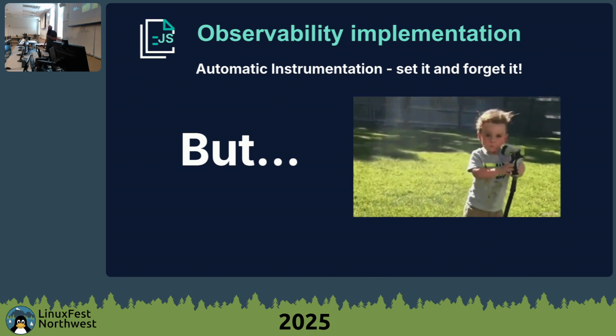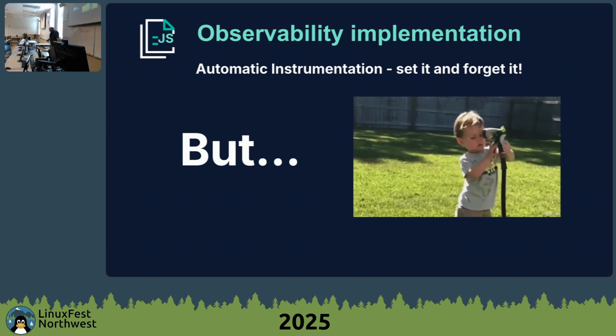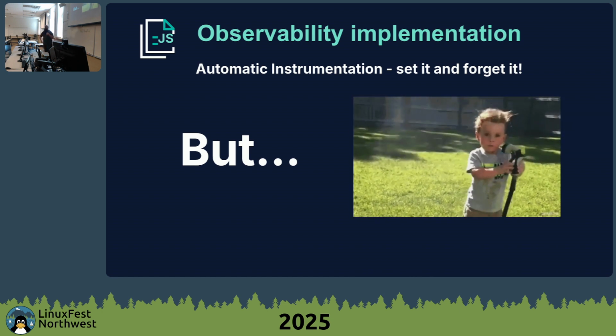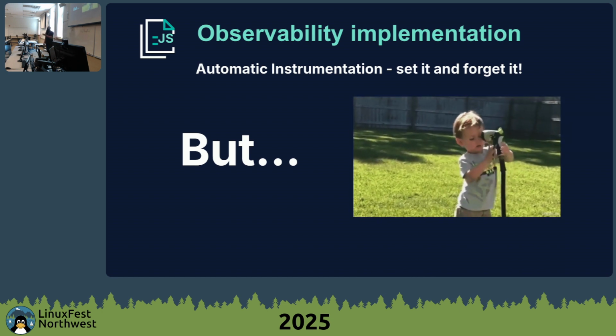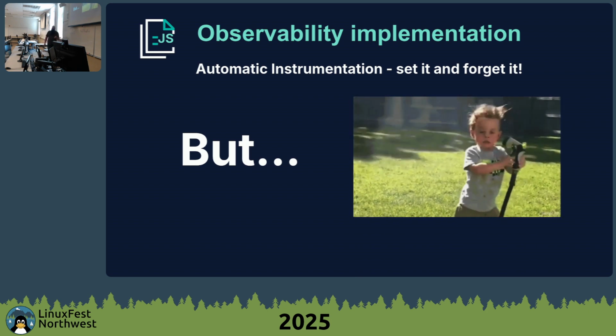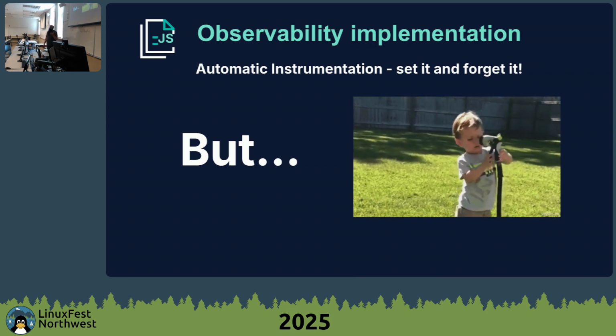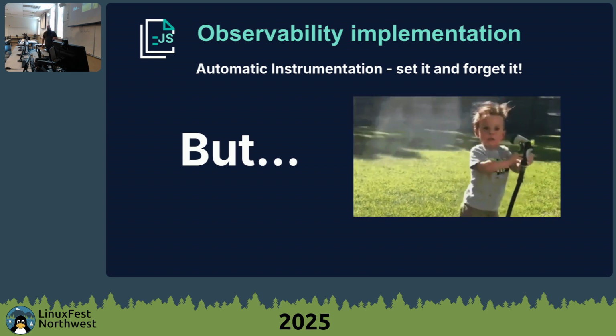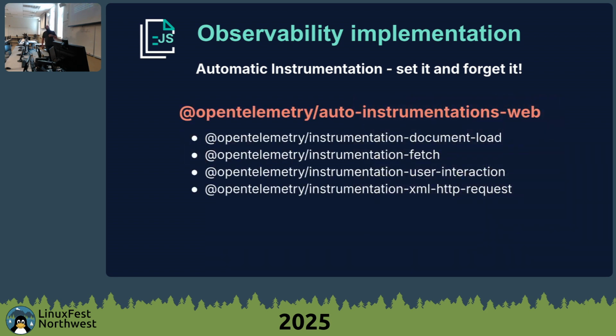So automatic instrumentation is great, but you gotta pull the reins back a little bit. What if I didn't watch every single load? What if I didn't watch every single GET request or anything? If I wanted to pick and choose what I wanted to pull back. Well, you can.